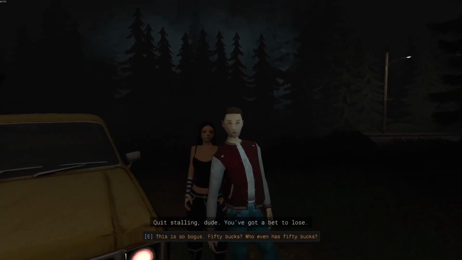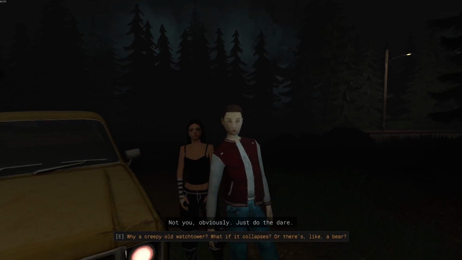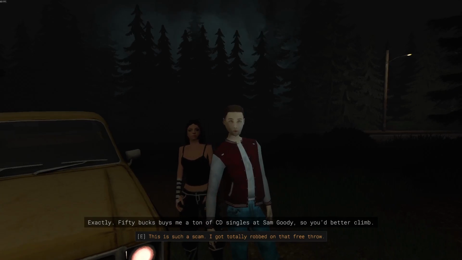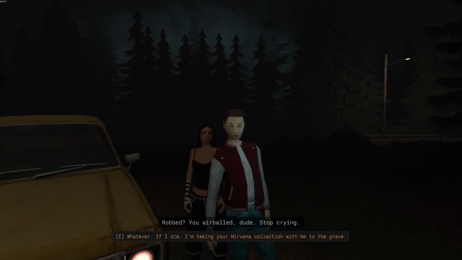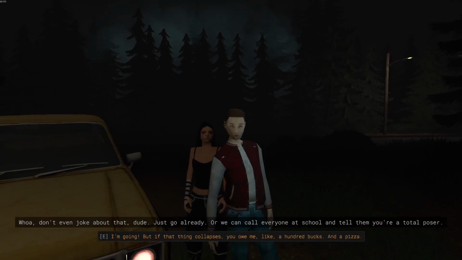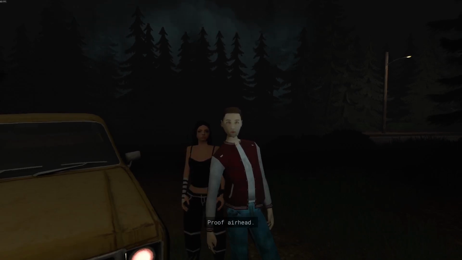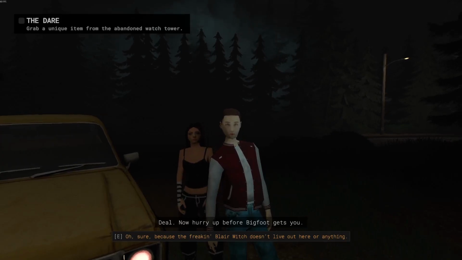Quit stalling, dude. You've got a bet to lose. Hey, this is so bogus. $50? Who even has $50? Not you, obviously. Just do the dare. Why a creepy old watchtower? What if it collapses? Oh, there's like a bear. You lost. Grab something from the tower or pay up. I don't have $50, Mikey. Exactly. $50 buys me a ton of CD singles at Sam Goody, so you better climb. This is such a scam. I got totally robbed on that free throw. Robbed? You airballed, dude. Stop crying. Whatever, if I die, I'm taking your Nirvana collection with me to the grave. Whoa, don't even joke about that, dude. Just go already. Or we can call everybody at school and tell them we're a total loser. I'm going, but if that thing collapses, you owe me like $100 and a pizza. Deal. Oh yeah, and grab this. Wait, what for? Proof, airhead. Fine, I'm going. Deal. Now hurry up before Bigfoot gets you. Oh sure, because the freaking Blair Witch doesn't live out here or anything.